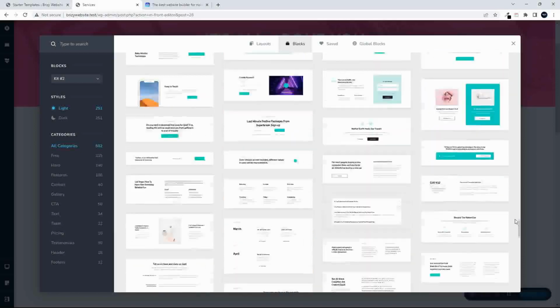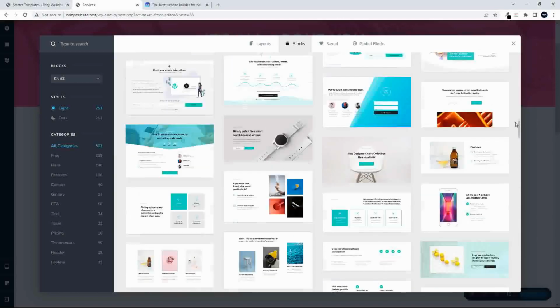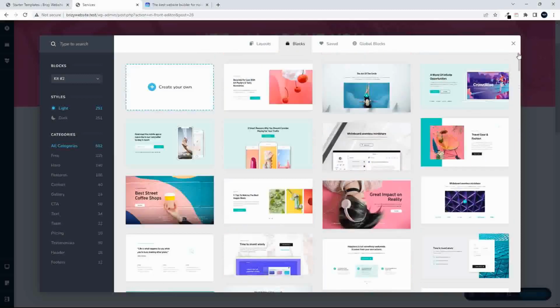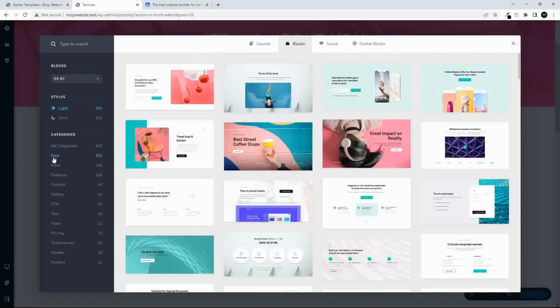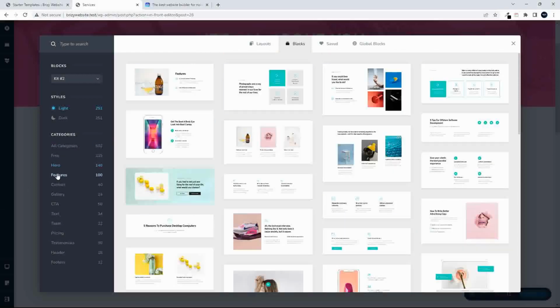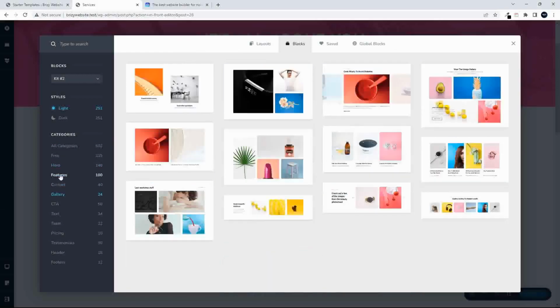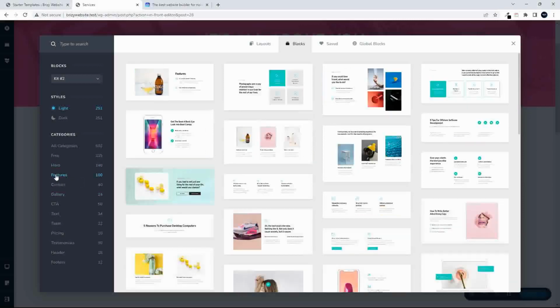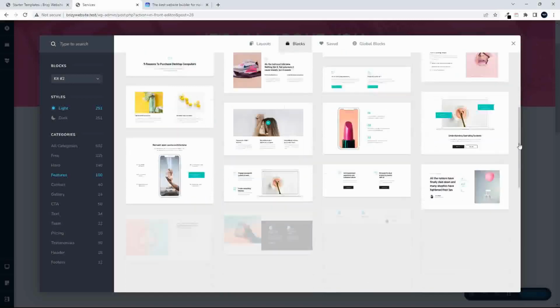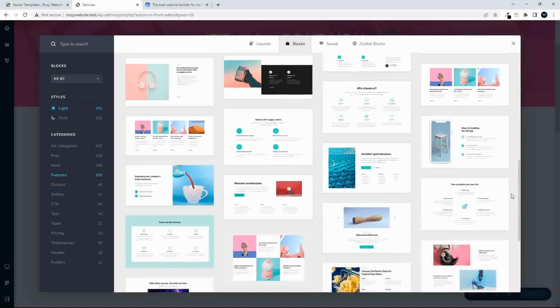On the left-hand side of the vast amount of options, you will see that you have a filtering system, and you can quite easily then narrow it down to the kind of content element that you're looking for. And you can see there are a wide range of choices available to you. We're going to have a look at a content element and then just apply some edits.